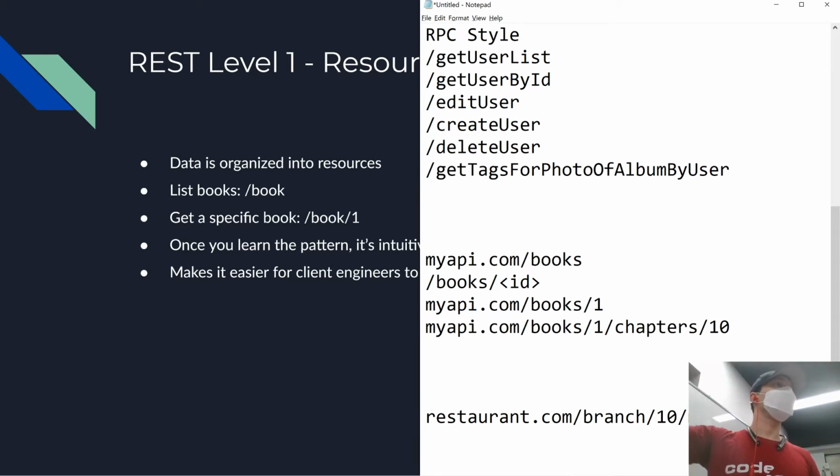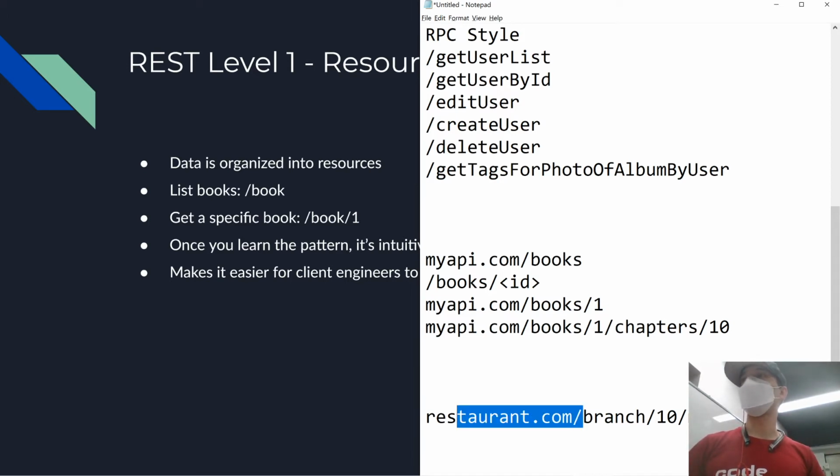Who wants to raise your hand, who wants to take a guess at what data this will give to me? Someone be brave, come on. The 10th branch of that restaurant, and from the 10th branch, it will return the 4th menu. You got it. And just to repeat for the purpose of the video, at the restaurant, at the 10th branch, we'll get the 4th menu item.